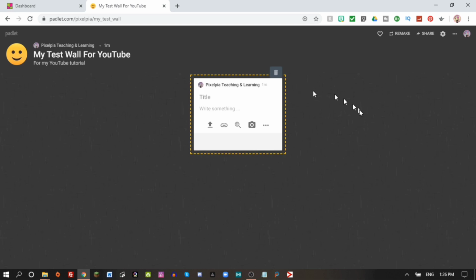Double click anywhere, and this is how all our notes, or I don't know what they call them, everything we add to our Padlet looks when we first start. Add some text. That's the title. Maybe I should capitalize that. And writing a note is easy. As you see, I have the yellow dotted line outside. That means that it's active and I can keep on working on it.